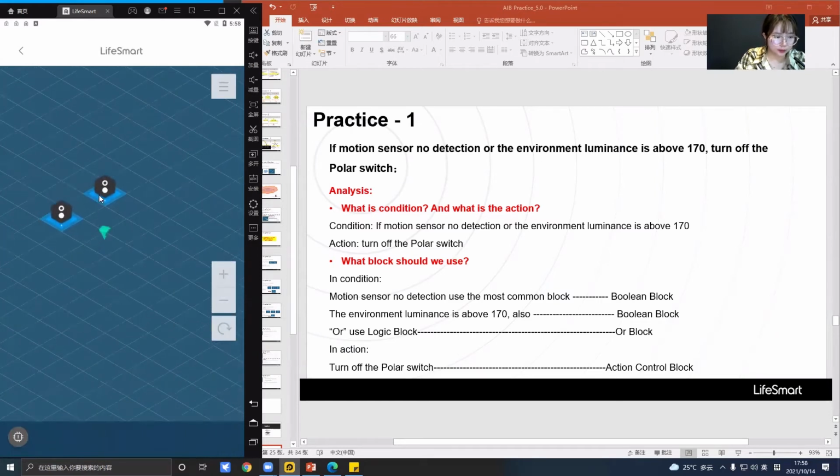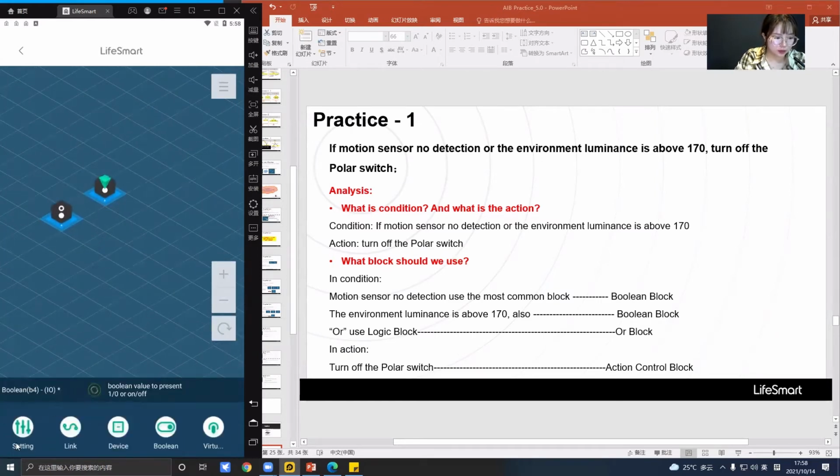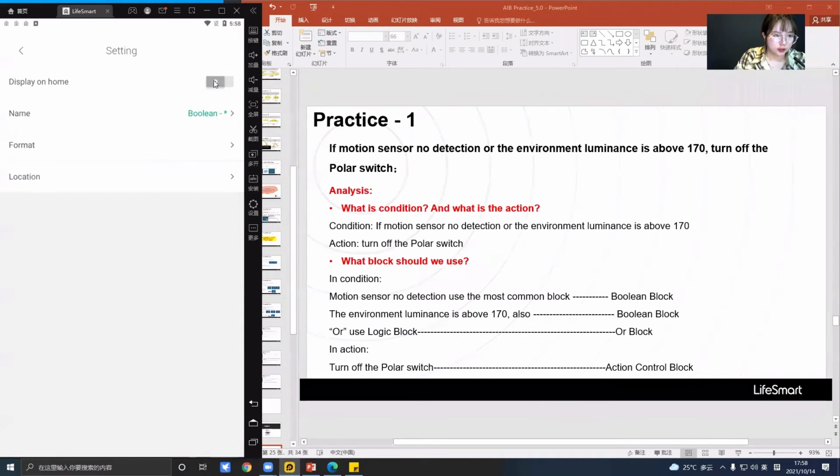We start to set the format. First, motion sensor. Display on home and 90. And the name. Please choose a motion sensor, okay? Save time, just format.